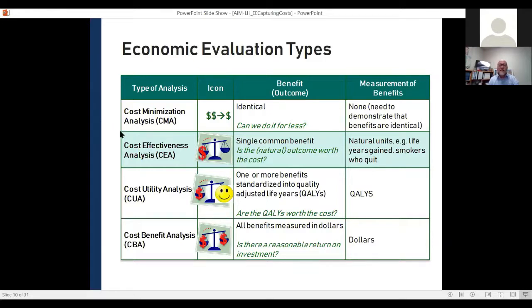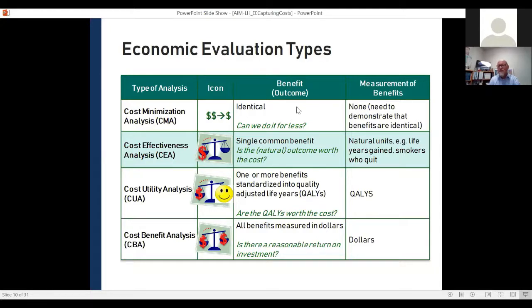So the way this table is organized, in the left-hand column, it has the name of the type of economic analysis. Then a little icon, and this came out of the folks in the diabetes prevention program here, who had to sit through one of my presentations and gave me some critical feedback about how boring my presentations are. So they told me I needed to flash it up a bit, and so I came up with these icons. This is the best I could do to make it a little more entertaining. The icons are a quick summary of what concept is trying to be described here.